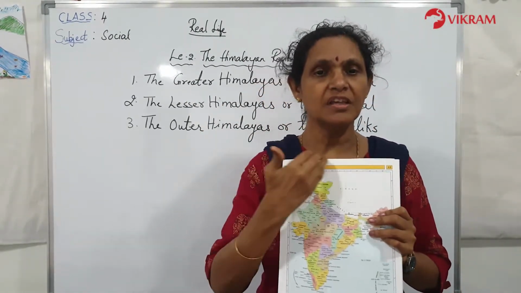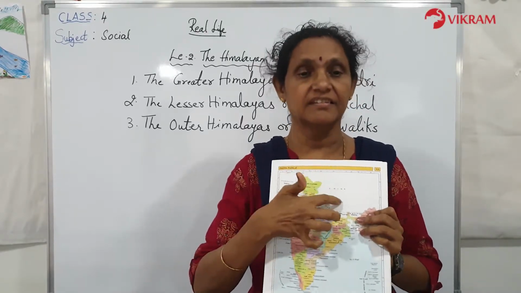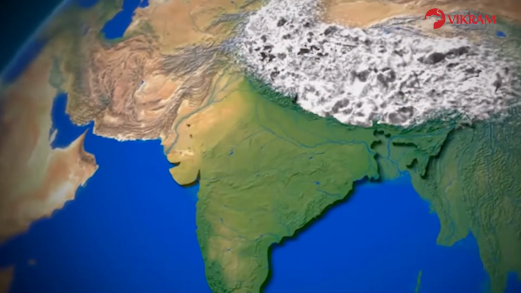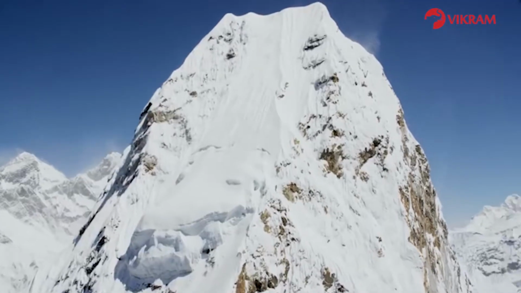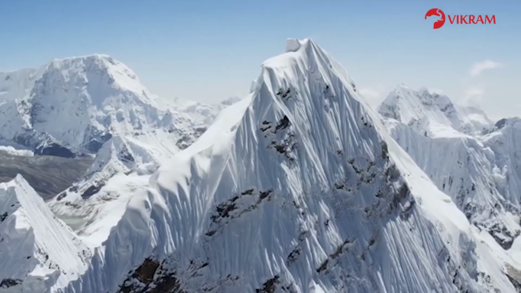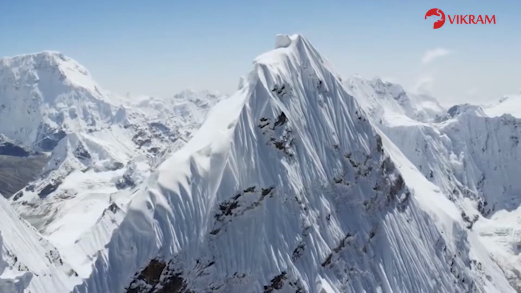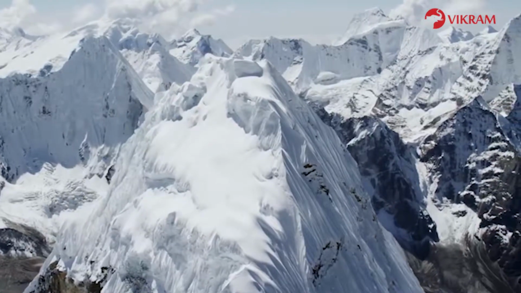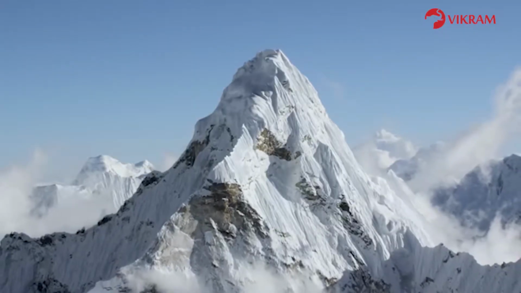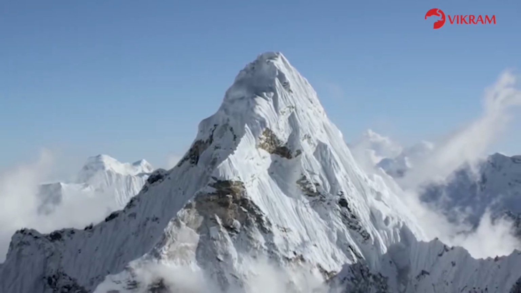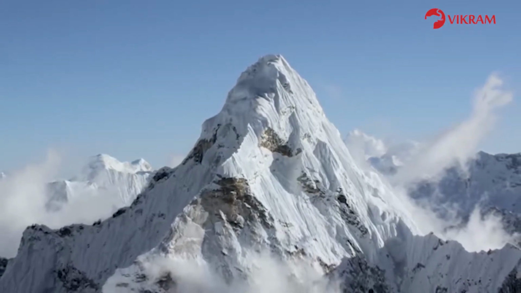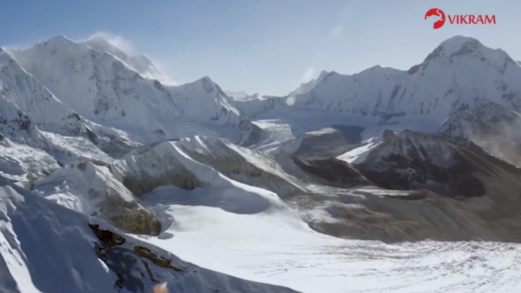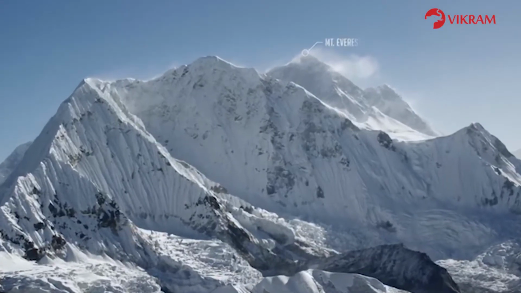Out of all the Himalayan ranges, it is the highest range. It is also called the Himadri range. It is the loftiest and the most continuous range. It is found with an average elevation of about 6,100 meters. It has the world's highest and most prominent peaks, which exceed 8,000 meters in height. The highest peak of the world, Mount Everest, is in this range.